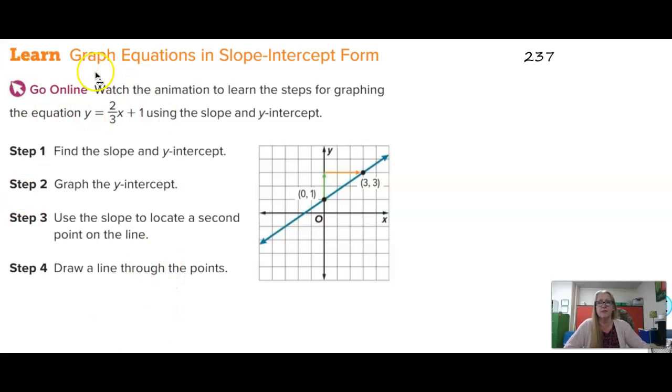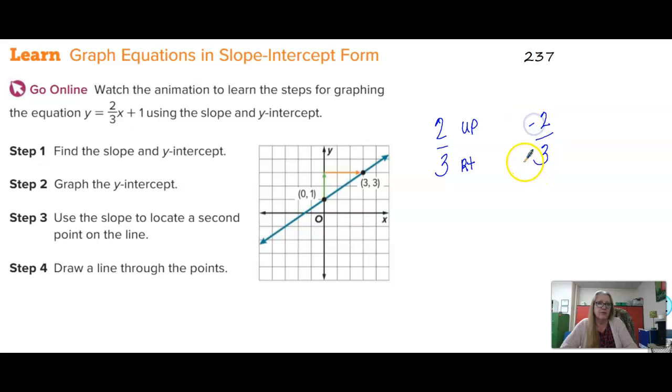First thing, when you're given a slope-intercept form like this, you place your first point on the y-axis using the y-intercept. Our y-intercept is positive 1. So the first thing they did was put a dot at positive 1 on the y-axis. From there, you use your slope as directions to another point, okay? Because this is a slope of positive 2 over 3, that means that you will go up 2 and you will go right 3.